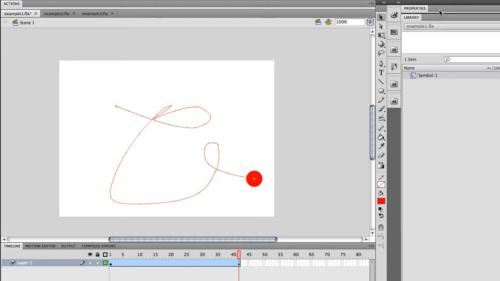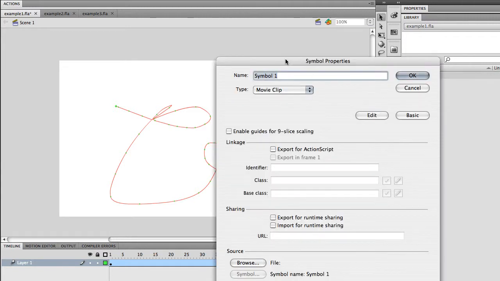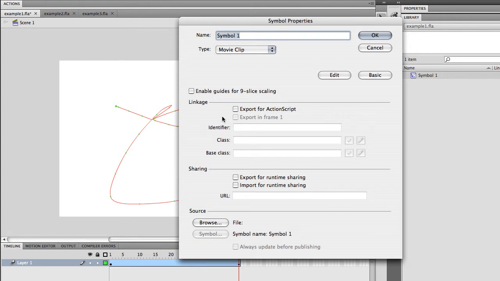Now I'm going to go in here and show you how to add the MotionBrush class to your symbol. So this is the symbol that we created. I'm going to say export for ActionScript, and because the item is on stage, I don't need to export in first frame. That would essentially load it before all the stuff on the stage is loaded, and that's really when you need to pull it in from ActionScript.